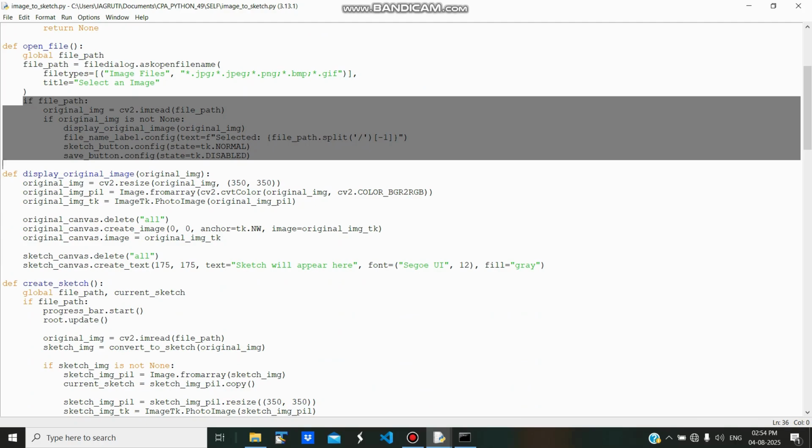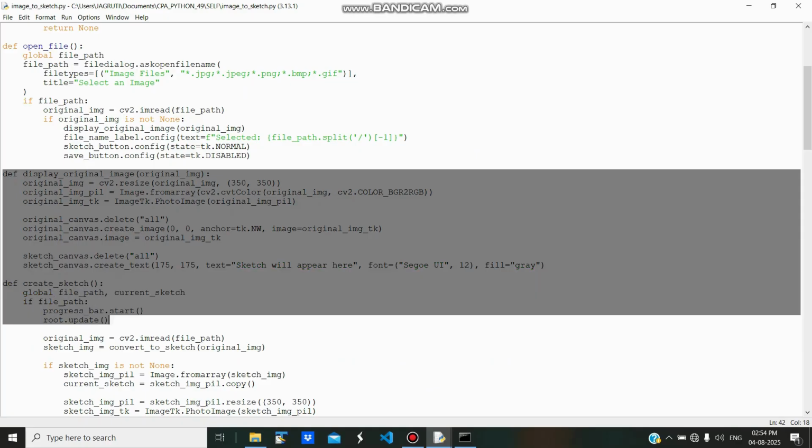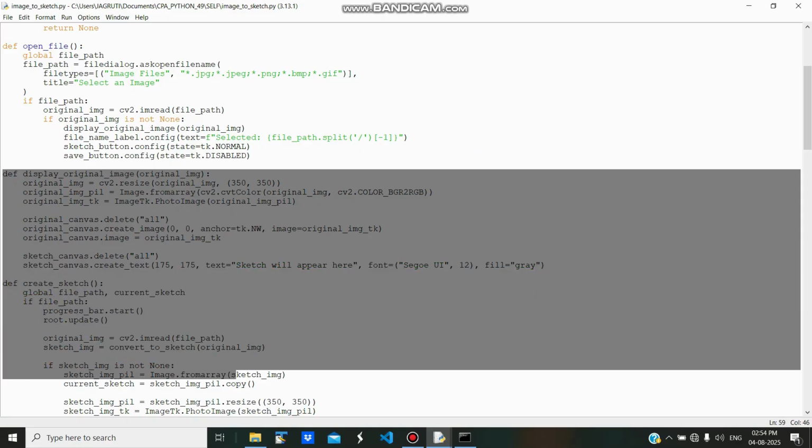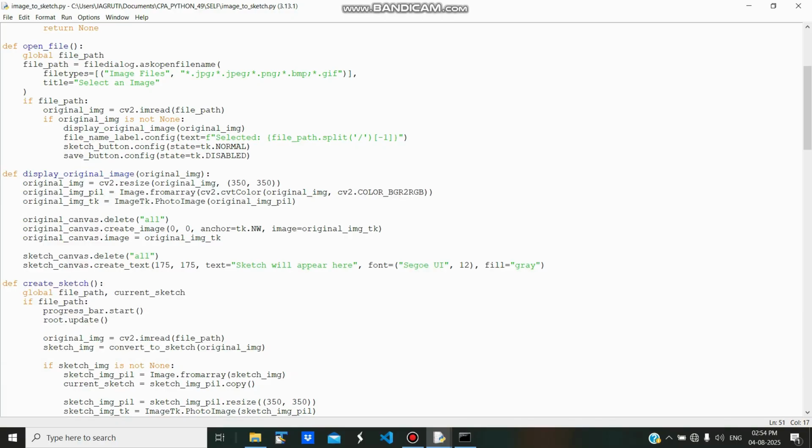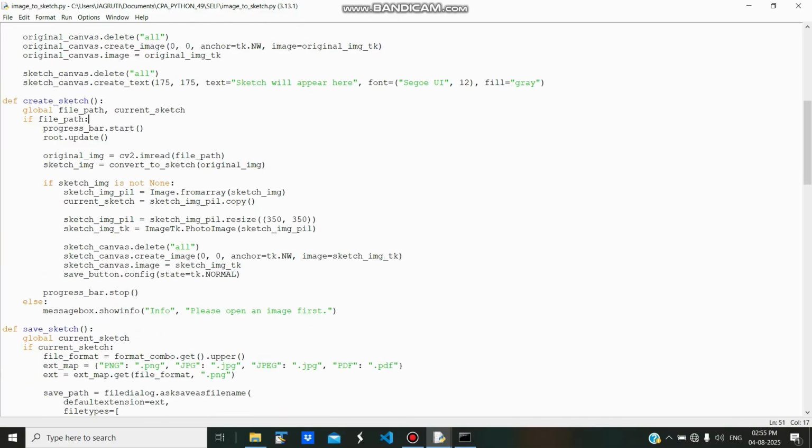Then this is the main part, regarding creating and converting the image into the sketch format. Here I have given some parameters regarding size and image type, and then I have given this input to the PIL library, which will convert it to a sketch.